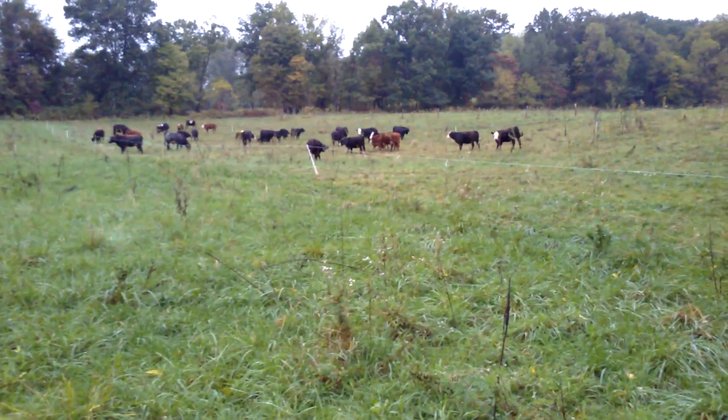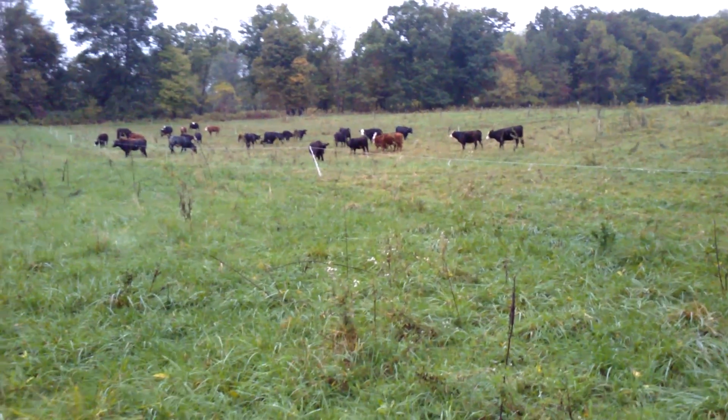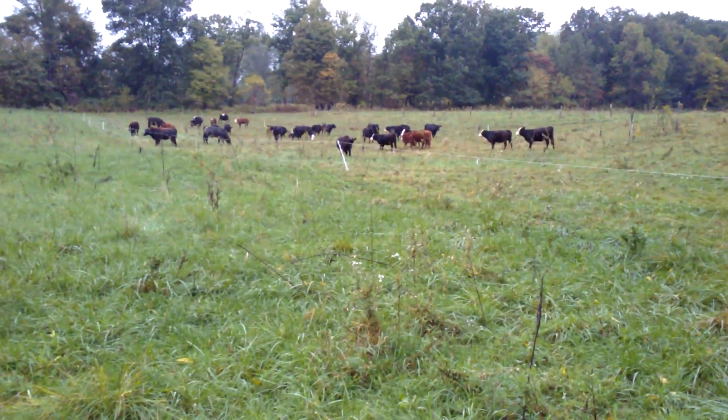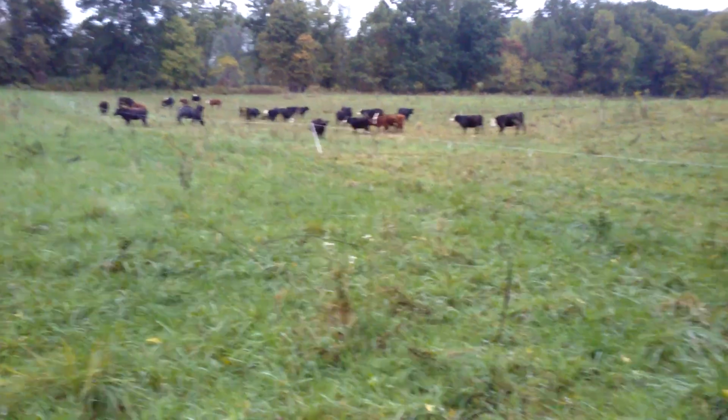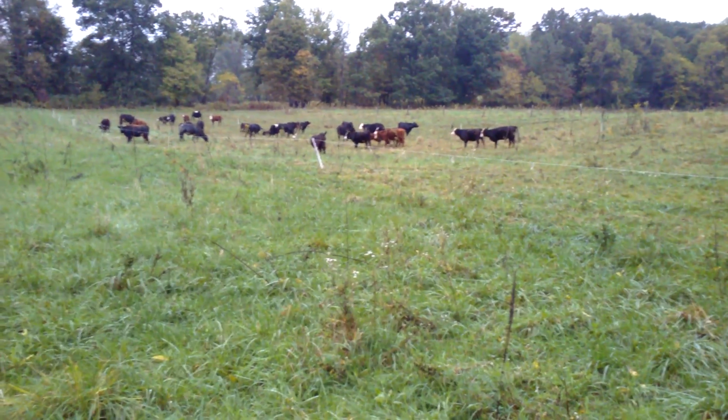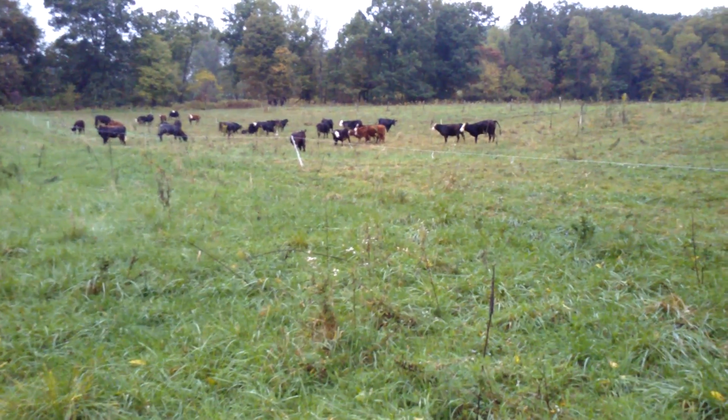Now what this does for the herd, it's like back in the springtime when they first go into grazing. Standing behind a cow is a bad idea because they've just got the runs and they will shoot that stuff out their rear end and you don't want it on you. Well, it's about the same thing here, even though it's fall, and it definitely feels like fall this morning.